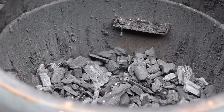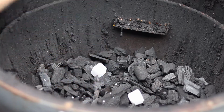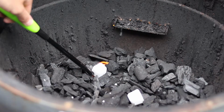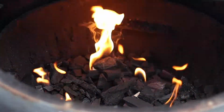So first we have to light our grill. Assuming you don't know how to light a grill, all you have to do is stack your charcoal into a pile and then start it with some sort of fire starter. You can use lighter fluid. Here I'm just using these cubes. Use about 3 or 4 of them, and then we're going to cover this and let these coals get red hot. It takes about 30 minutes for mine.